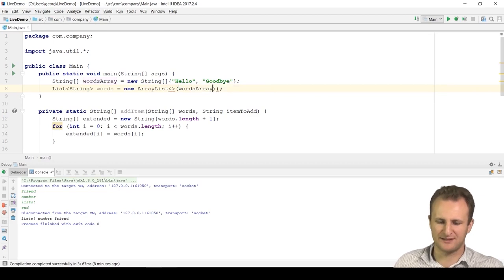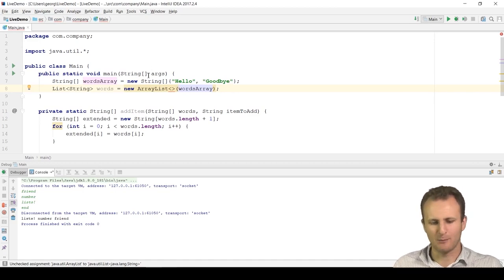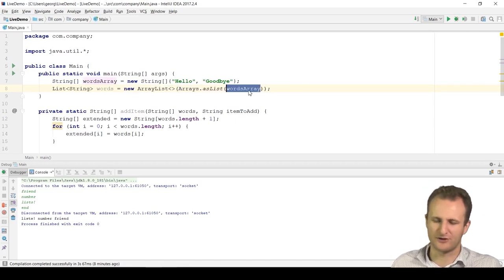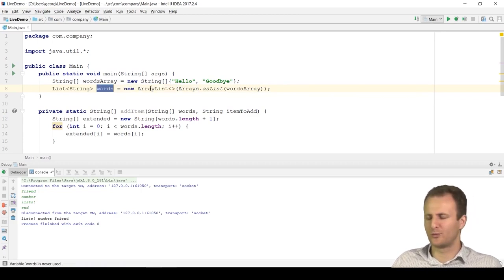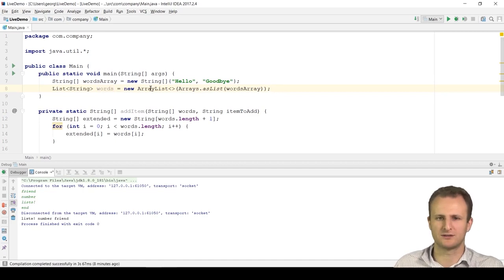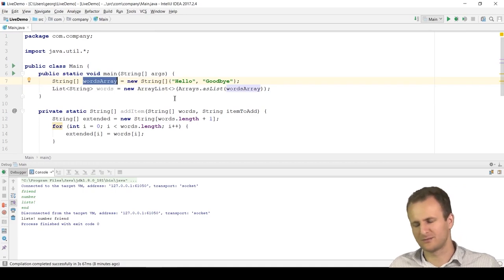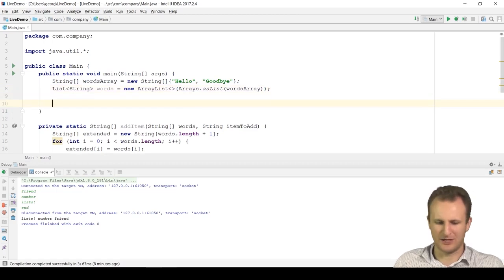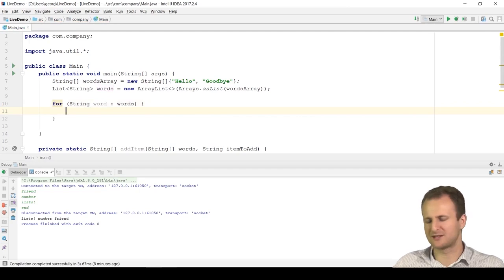You can't just pass in a words array because ArrayList can't process arrays, but it can process other lists. So basically what we're doing here is copying a list, which is the words array converted to a list, into a new part of memory, which will equate to our words. So our words will contain a copy of the words array in a part of memory. Okay, so can we iterate them? Of course we can, we iterate words and print them the same way we did before.